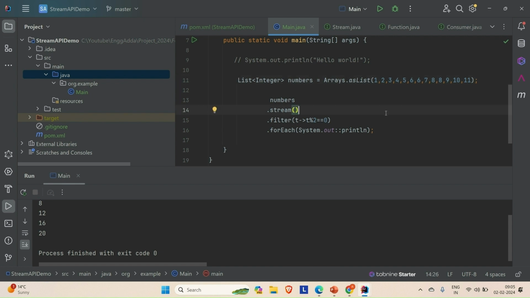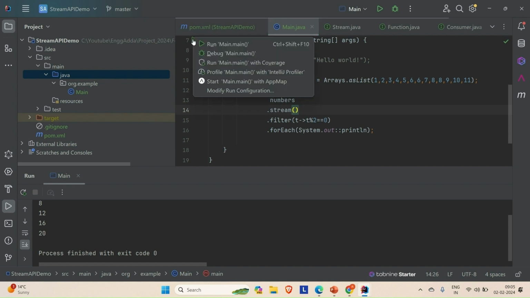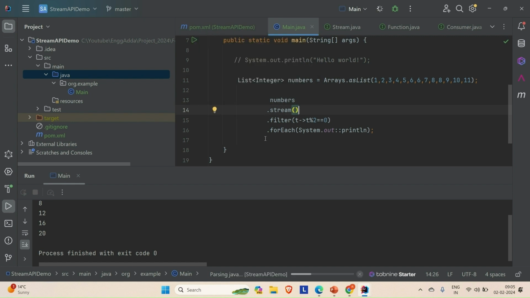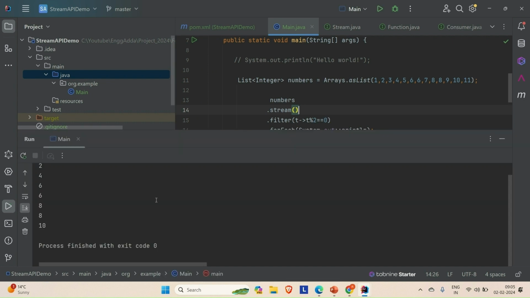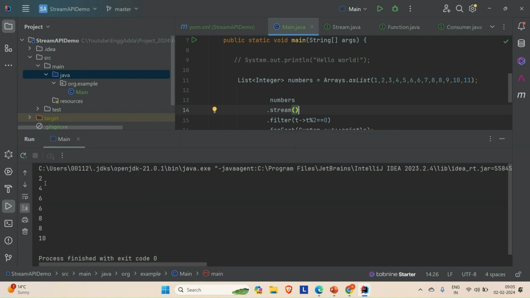Okay, now what we are going to do is we are going to first convert that into the stream, filter out the even numbers and print it out, and then we'll show you the use case of the distinct there. So just run this application and try to see. So here you can see we are getting the duplicate elements, right? 2, 4 and 6, 6, 8 and then 10.